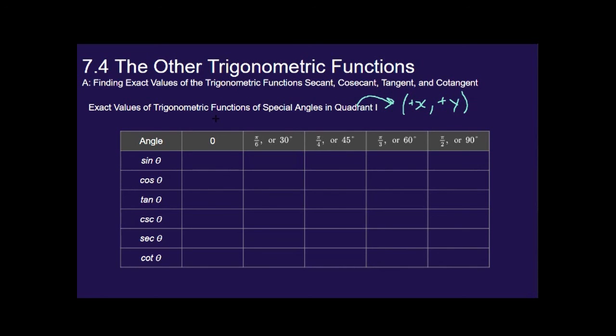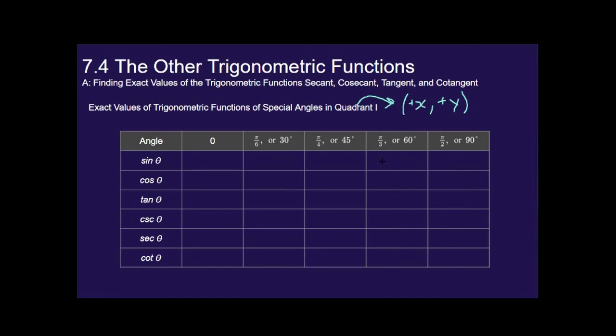So let's go through one of these, and then I'm going to have you try to fill in the rest and then come back. So we actually just did one of these. We actually did a few of them on your examples and on your try-its. So the try-it that we just finished was for pi over 3, or 60 degrees. So let's take our values from that last try-it and put them in here.